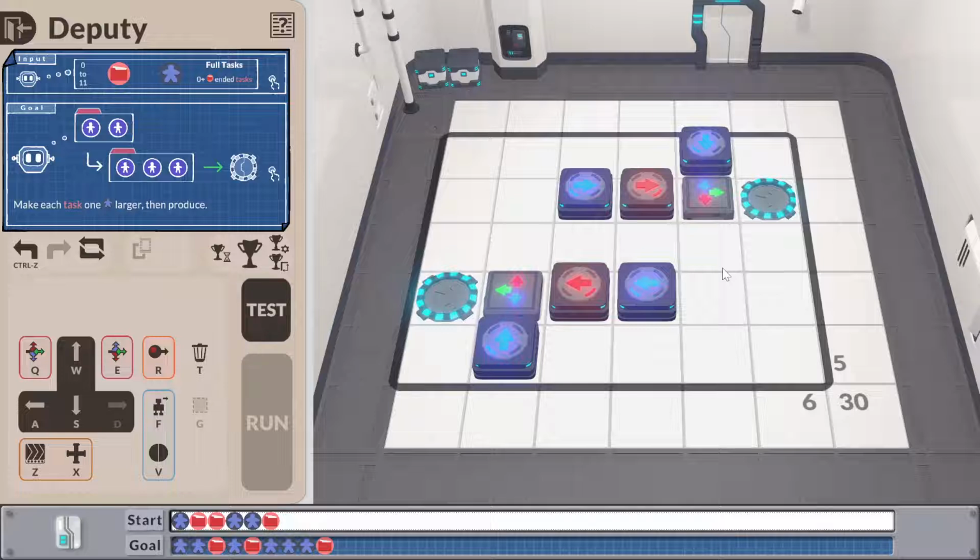Because... Well... Blue has to be off to the side, and the red has to be continuing. Unless I could find some very clever way of not having the blue be off to the side.